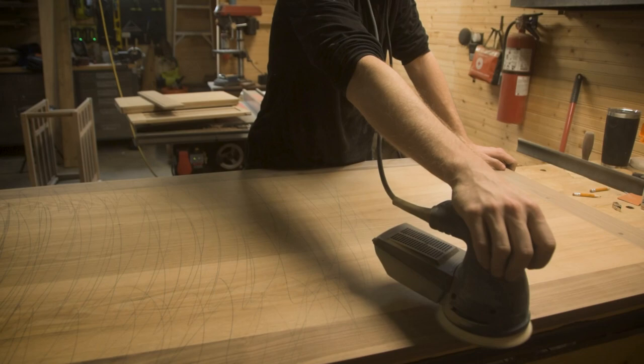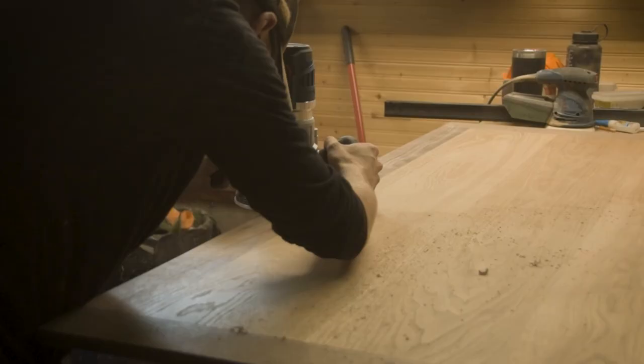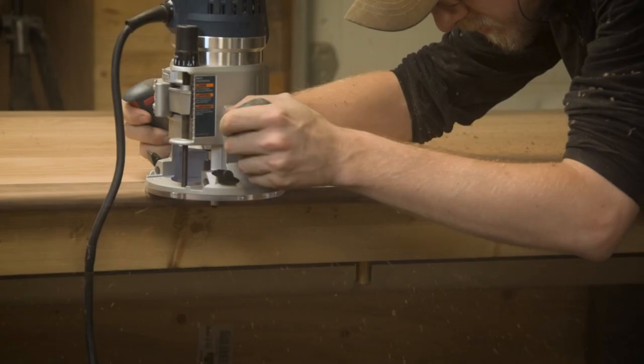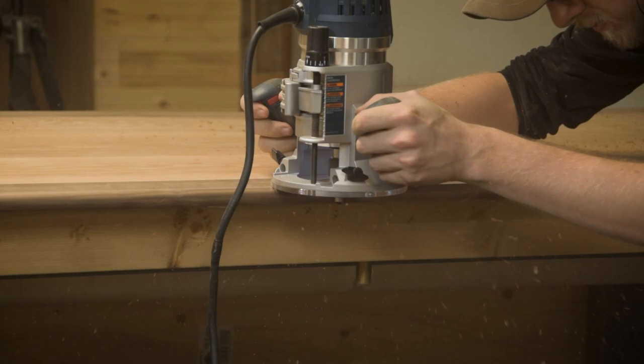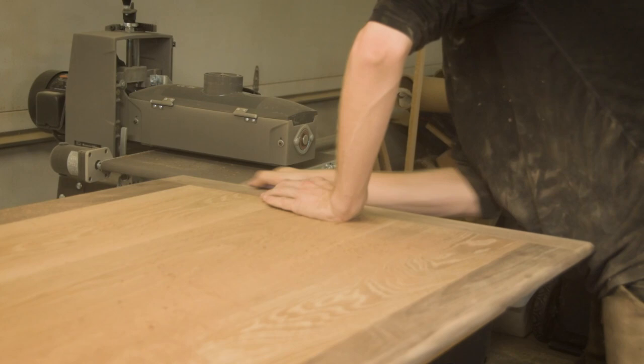One of the things that I have noticed, because I have been using this desk for a little over a month now, is that the panel has shrunk. As we've gotten closer to the winter months, the panel has slightly shrunk since I brought it inside. And because I left room for that movement, there have been no issues with it so far. So again, if you're doing breadboard ends, make sure you leave that movement, otherwise you may live to regret it.